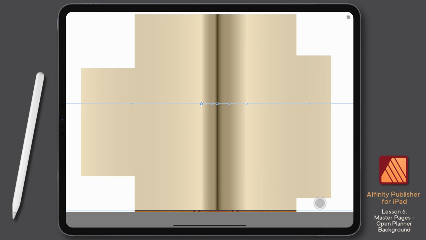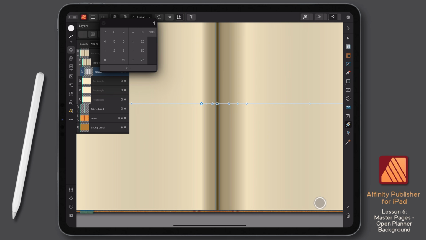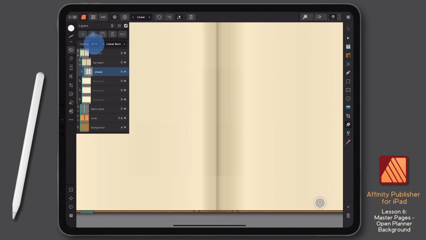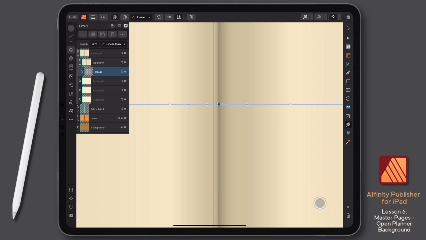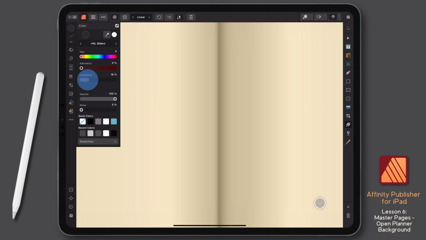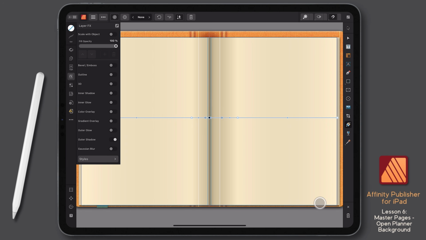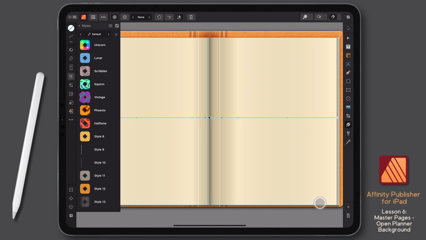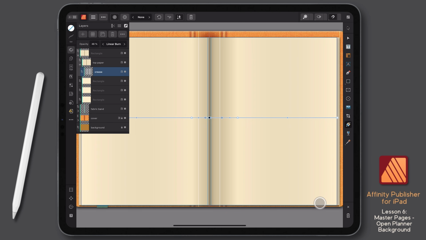And what I want to do is go to my layers, and I'm going to bring the opacity to 40%, maybe a little higher. Let's go up a little higher. I want to adjust these a little bit more. And I feel like maybe this could be a little bit lower. So what I'm going to do is actually select this layer. I'm going to go to my FX and then styles, and I'm going to create a style out of this just by going up to the top and add style from selection.